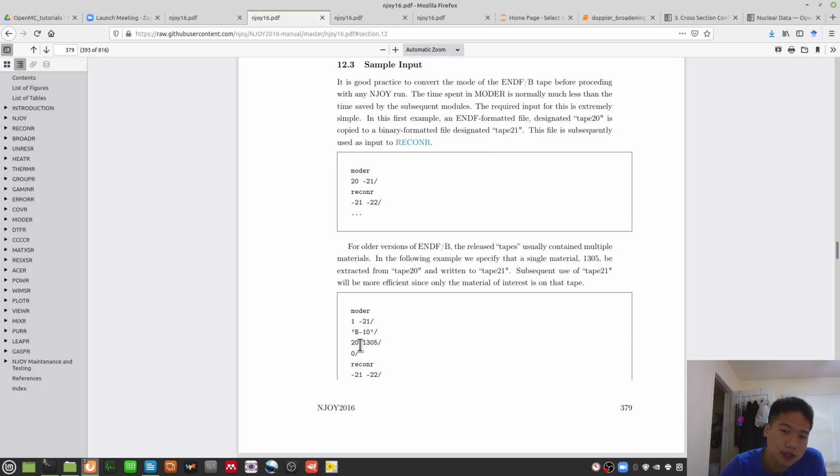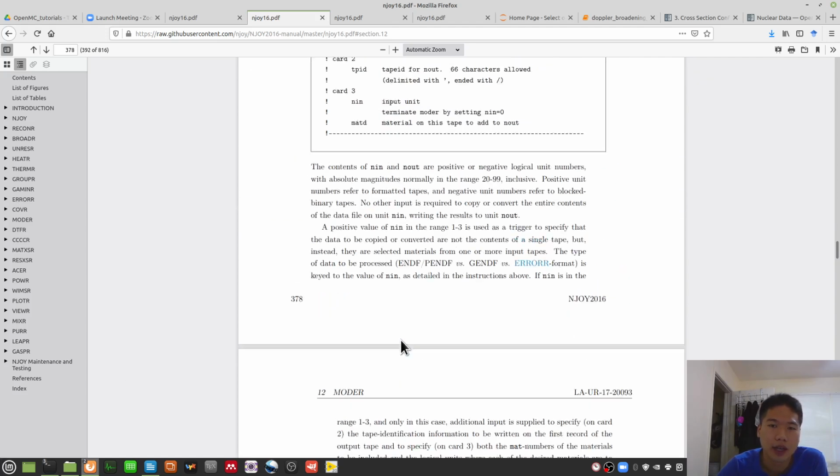Then the next line says, I'm going to look at tape 20, look for material 1305 in tape 20, and put it into the output file, which is -21.